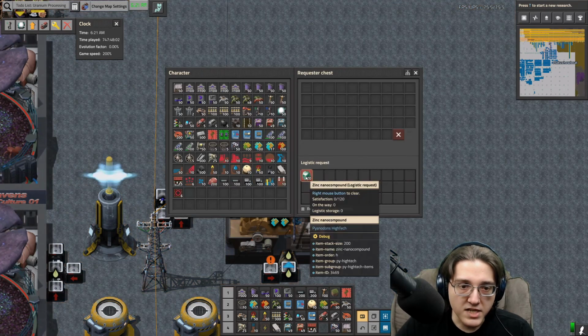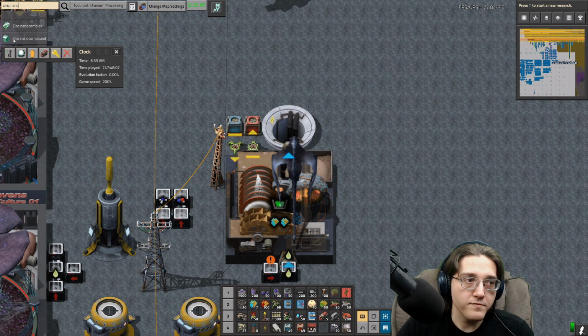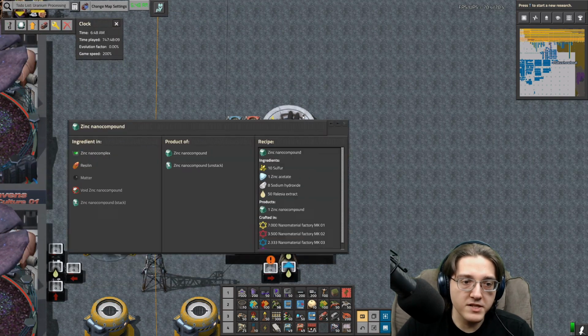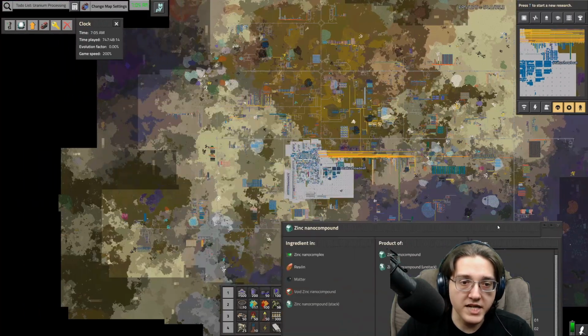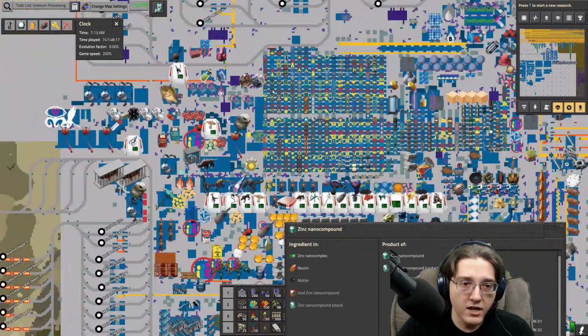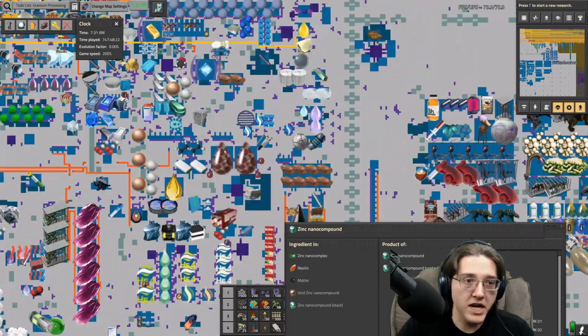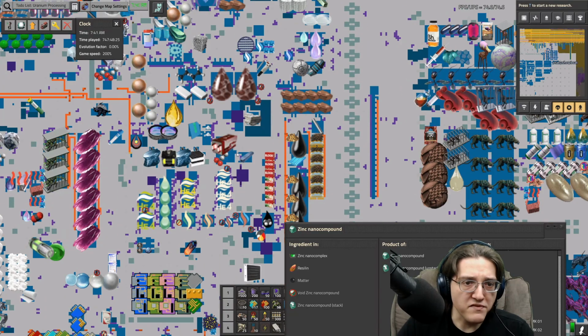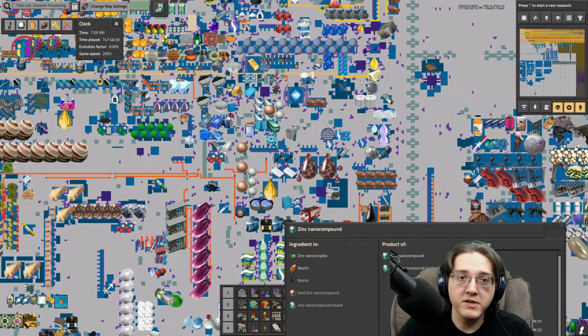We need to now make the zinc nano compound. I think this is the one straight up for the zinc acetate. Yes, it is. In a material factory, and it needs Relesia extract. Oh boy. So, nanomaterial factory, that's the same thing that's making my aramid. If I can find that anywhere. Where is my one building making aramid?